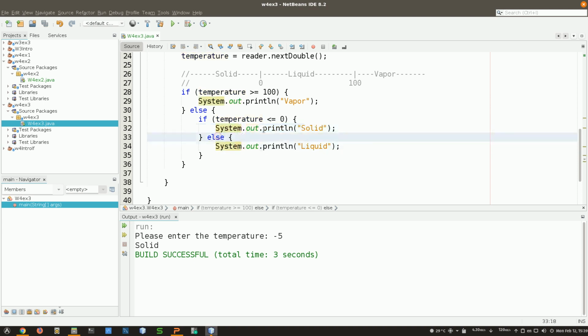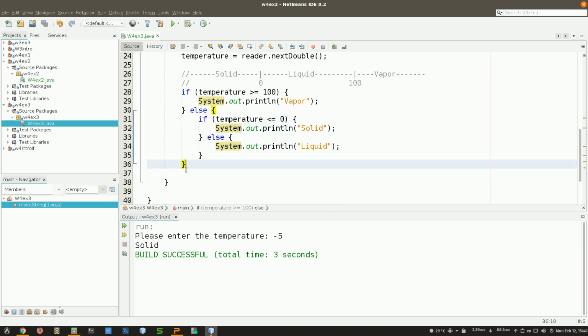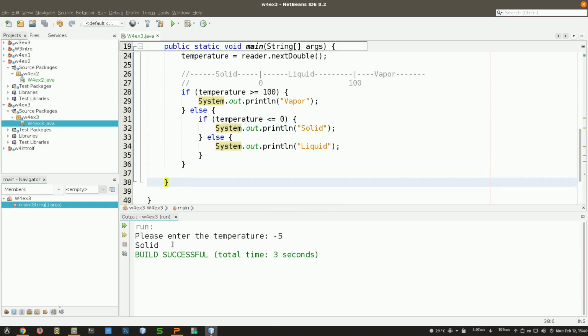Just one of them is going to be executed because this is how the if else works. It just goes into one of these. So this is true, so I get inside, and then I'm going to display solid. Once I get inside, am I going to go into the else again? No, because once I finish this, I'm done. I'm finishing everything here inside this if. Is there anything else to do inside here? No, there's nothing else to do, so I finished inside this else, and there's nothing else to do, then I'm done.